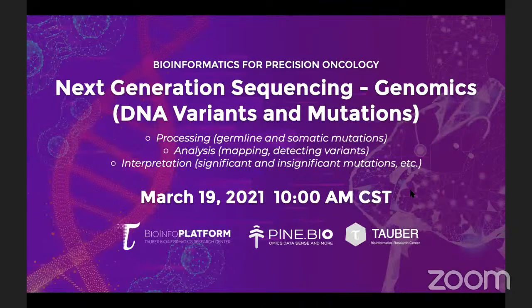So in the upcoming session, we will discuss the types of information that can be extracted from next generation sequencing data. And you will learn about how to process, analyze, and interpret genomic data through specific pipelines. Example techniques will include variant calling, mapping, and finding the significance of specific mutations. These are the common techniques used in hospitals to analyze sequencing data from cancer patients in hopes to diagnose and potentially design an effective treatment plan. With this skill set and a few projects' worth of experience, you could also be potentially on the path to help a hospital near you or become a bioinformatician who works on cancer research.